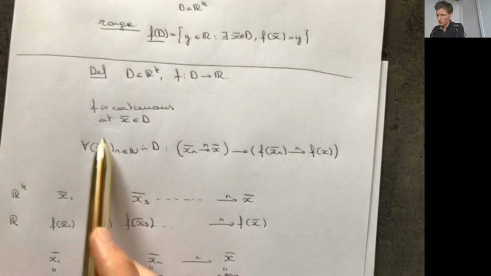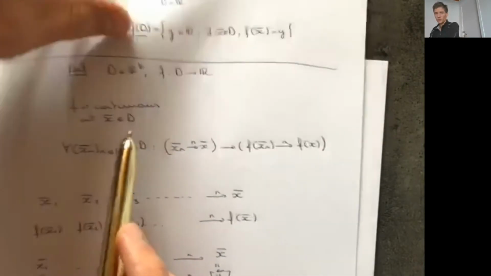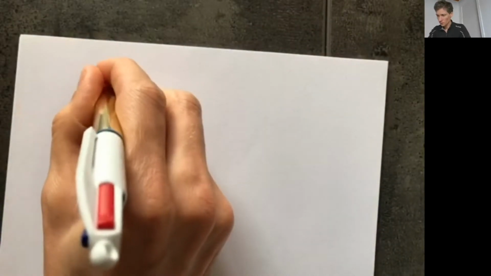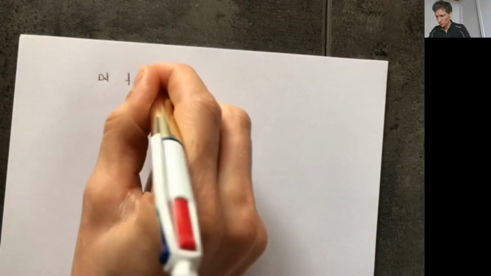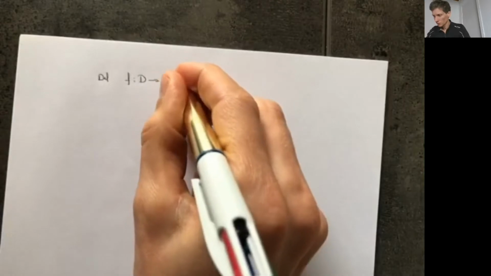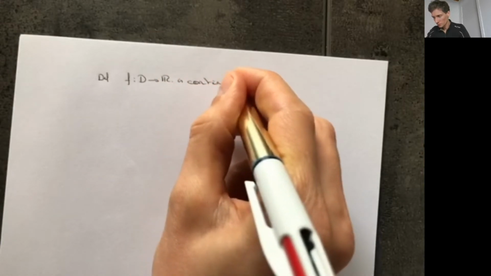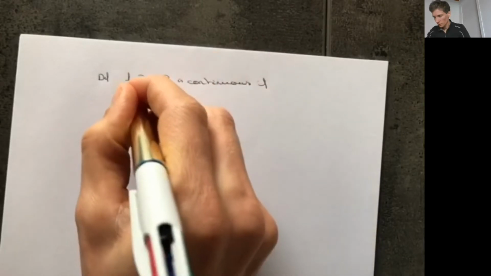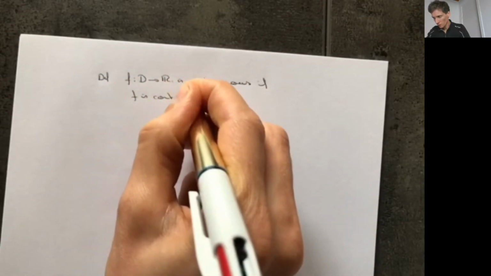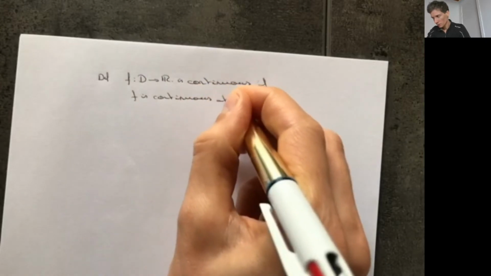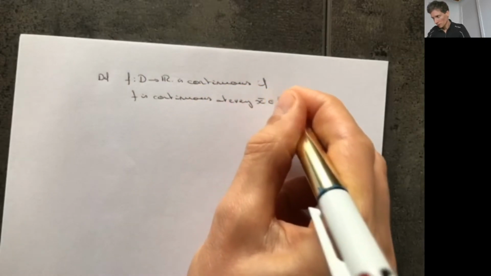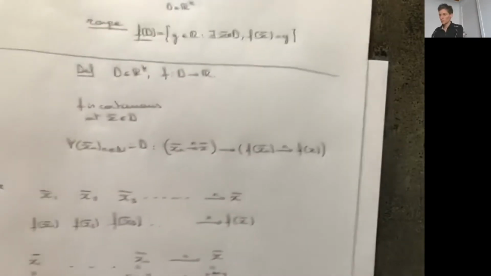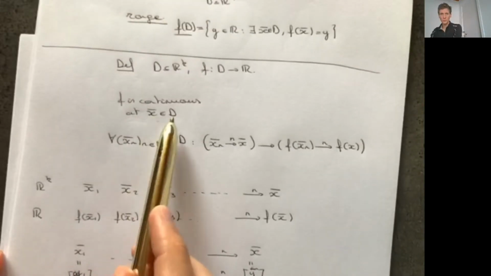So this is the definition for continuity at a particular point in the domain. Well, we say that f from some domain to the range is continuous if f is continuous at every x in the domain. Okay, so this is continuity at a certain point. If f is continuous at every point in D, right, so this definition is satisfied for every x in D, then we simply say that f is a continuous function.